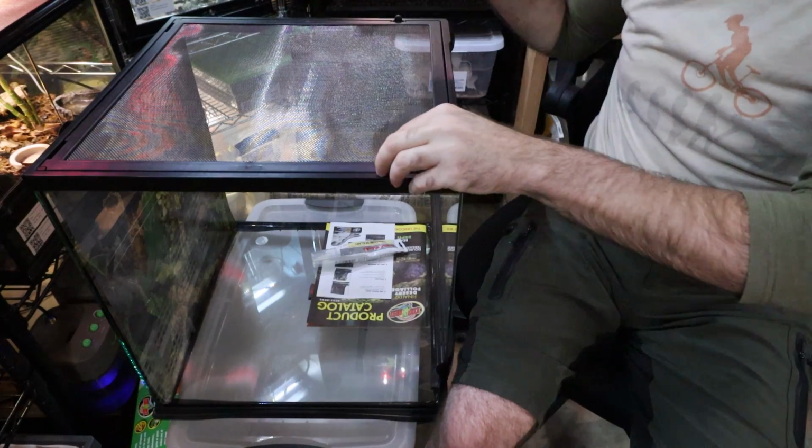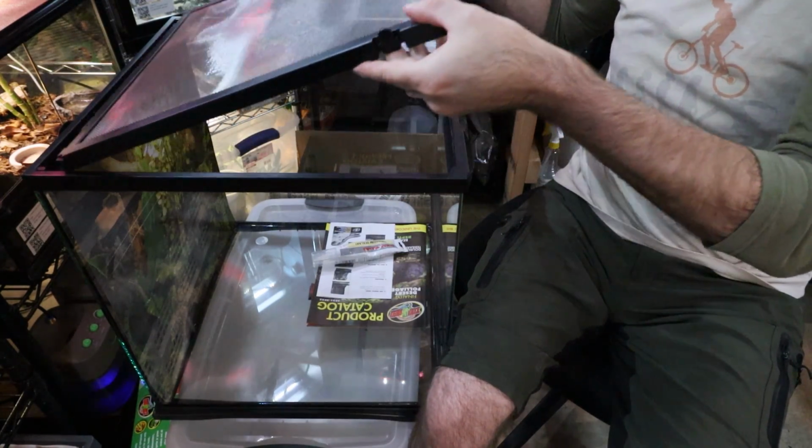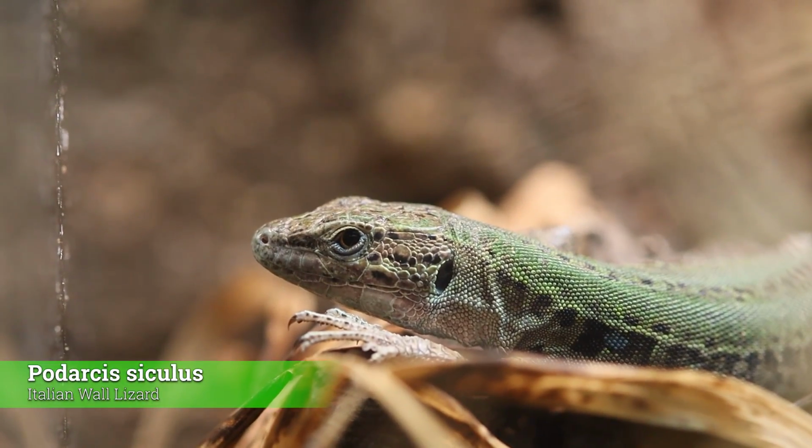Well, here we are again, and I'm getting ready to do another big build. I've got a 18 by 18 by 18 that I'm going to put some Italian wall lizards in. Now these guys are from Sicily, which is an island off of Italy. Now these lizards are found all over the place over there.